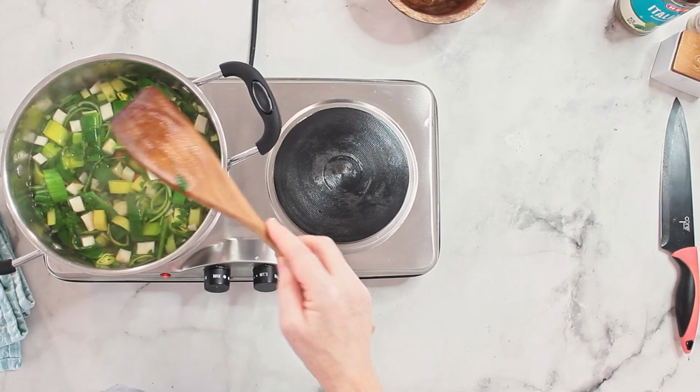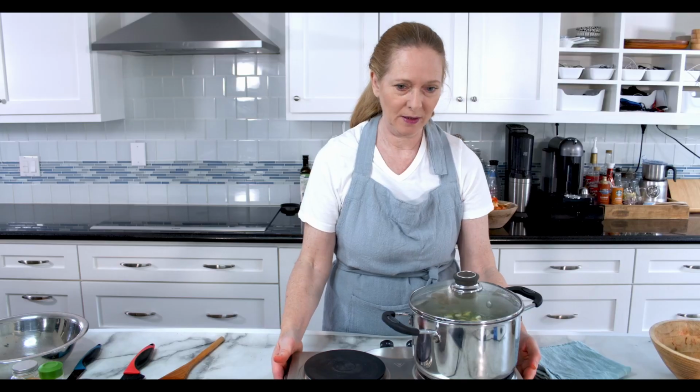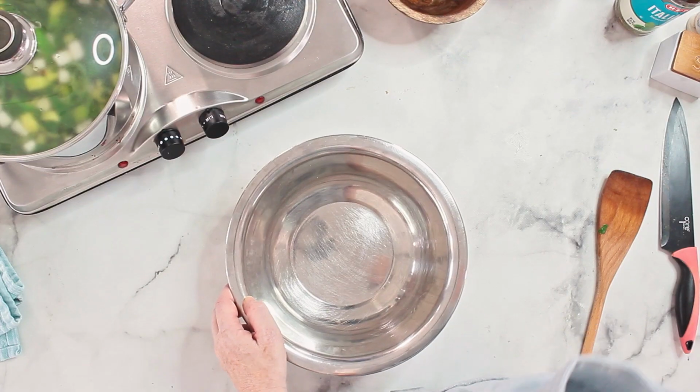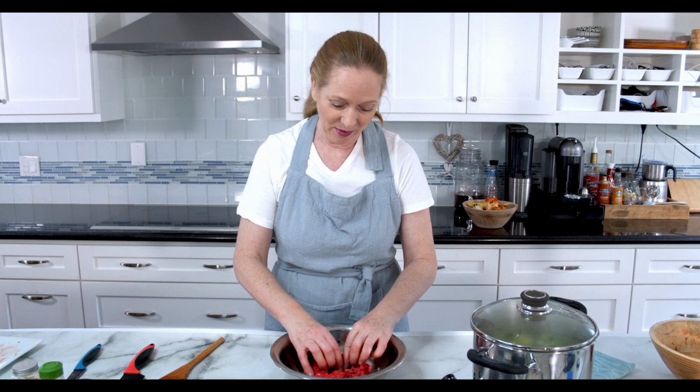Looking good. Alright, so I will put this a little bit aside, because while this is getting back to a boil, I will prepare the meatballs. So here again, it also depends on your taste. If you have your favorite meatball recipe, or if you prefer to buy the meatballs prepared at the grocery and just want to boil them, use that. That's fine with me.